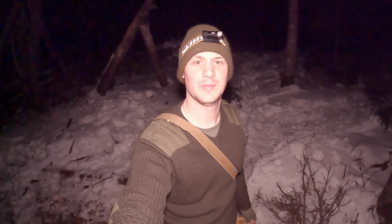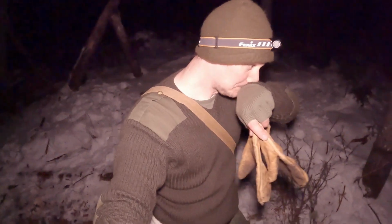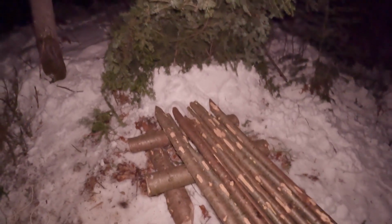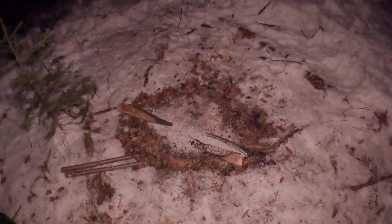So I just realized that I forgot to bring out my belt with that carabiner that I use to attach to my waist for the sled. It's packed up in my bag. But the long rope on the sled, I'll just have to do it the old-fashioned way. So there's the Bushcraft bed. That wall, the west wall, the east wall. There's camp. That's what's left. The fire.